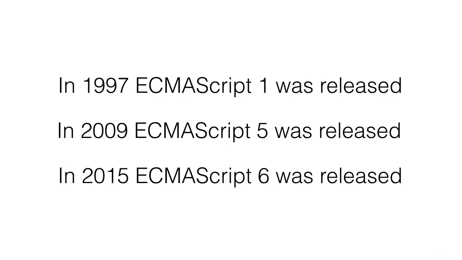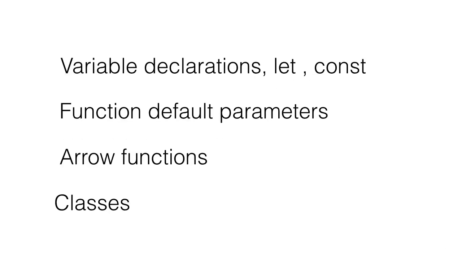Now, there's a bunch of new features with EcmaScript 6. We have some new variable declarations to make our encapsulation of code better. We have let, we have const, and we also have function default parameters, which we usually see in other languages, but now we have it with JavaScript. That was something that was missing, and it's pretty cool. Now we have arrow functions, which you're going to see, and they're also pretty cool because they make your code shorter. It might be a little confusing for some of you, but it's pretty cool.